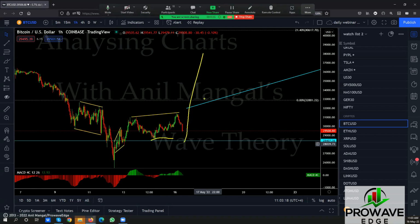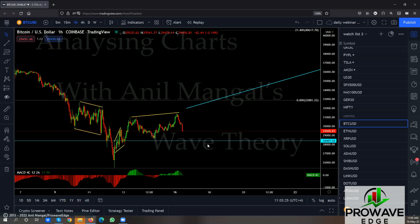Now, all the details is in Bitcoin because all the other cryptos have similar patterns. I'm not saying that they're correlated or they move the same way. I don't know that. I know some people who follow it think Bitcoin is leading the way for all of them. I do not believe that because it is not true to any other charts that I look at. And I don't think it is true to the cryptos, unless you decide that all of this is being coordinated by somebody. That's the only way I would look for some kind of correlation. Otherwise, they're individual coins. Some will collapse, some will go. So I would look at patterns individually. But sometimes they all have the same or similar patterns.